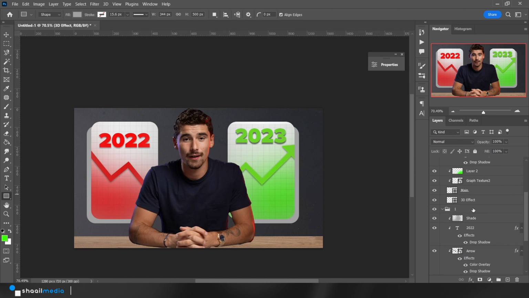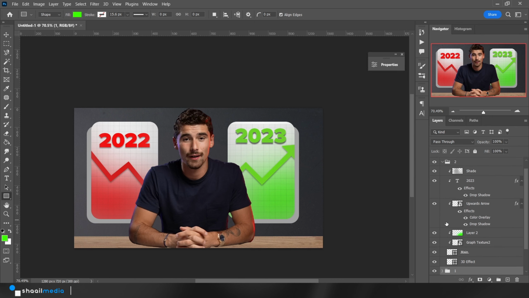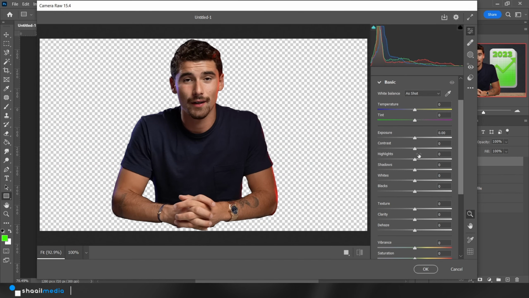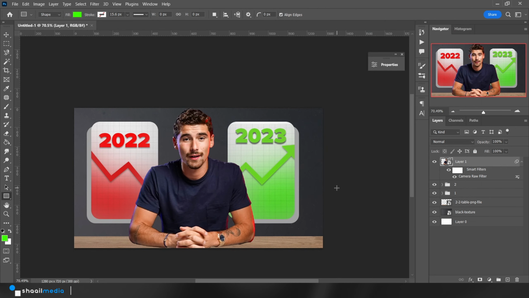Now, all that is left is to go in and add in the color corrections to Iman firstly. So as always, filter, camera raw filter. We go into basic, add some contrast, increase some exposure, decrease the highlights, increase the shadows by a bit, increase the whites by a slight bit, and increase the blacks a bit as well in this case. Have some texture going on, some clarity, and some good vibrance.